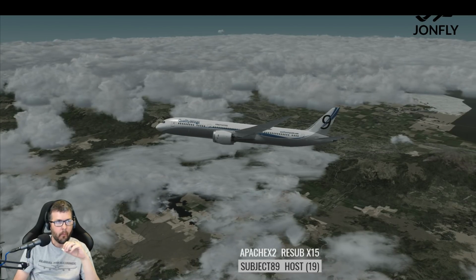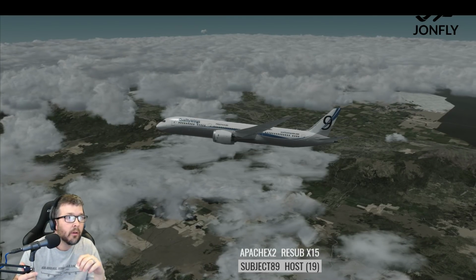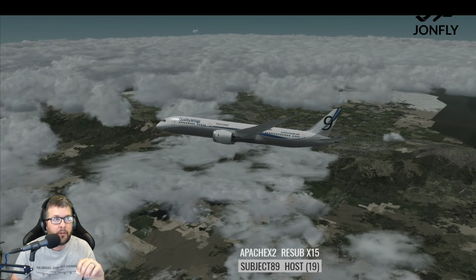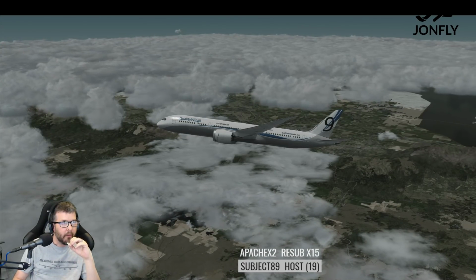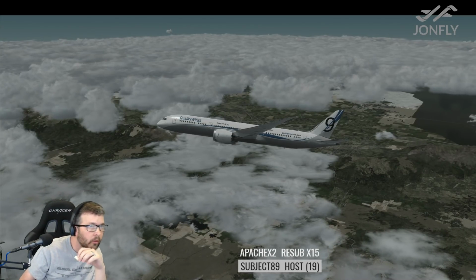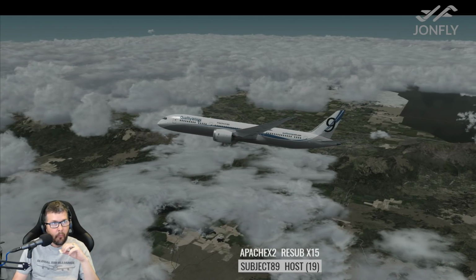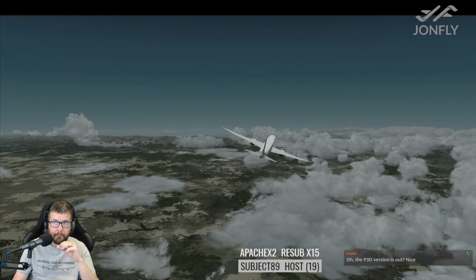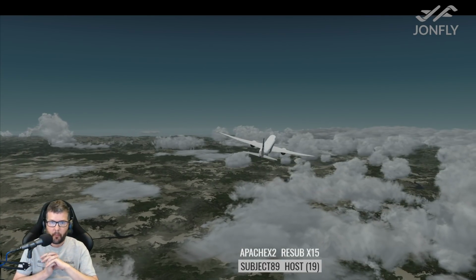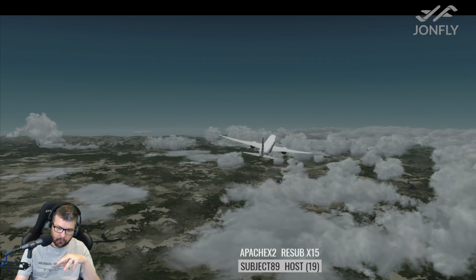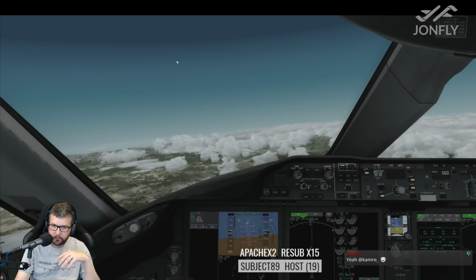Yeah. So I get way better frames with P3D than I do with X-Plane. Believe it or not, I'm actually peaking at 60, 70 frames right now. Now, granted, the average looks more like it's in the low 60s, but it's peaking up to 70 something. It's bouncing around for sure. Mine fluctuates like crazy. If I'm inside the cockpit, I could hit about 20, and it's just with the 787. If I go outside, then I'm hitting 30, 40.